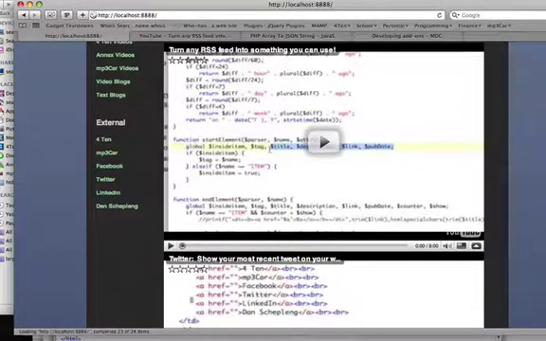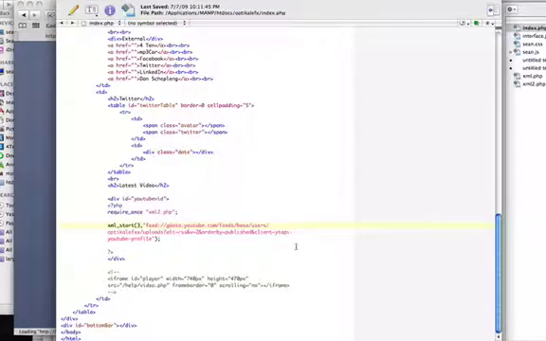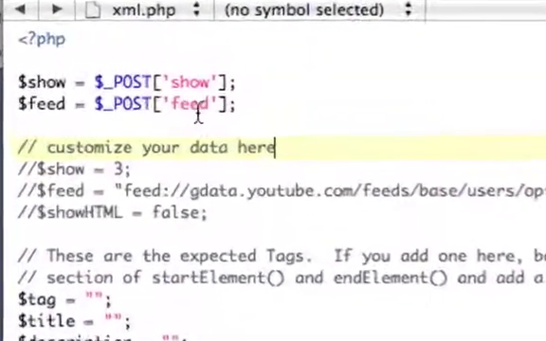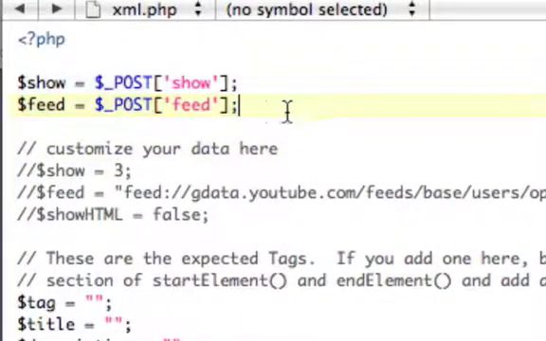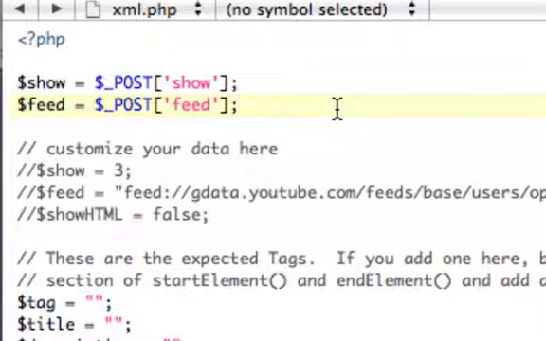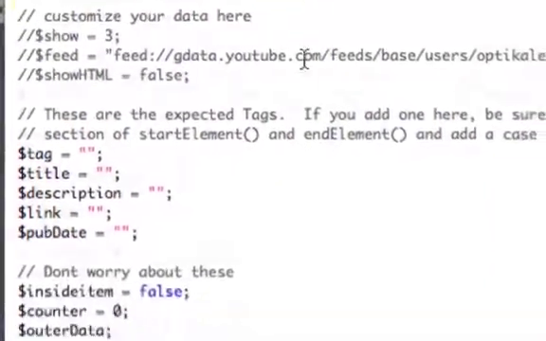Okay? Now, let's take a look at how to do this with Ajax instead of doing it this way. So leave this file the way it is, not going to touch it. That's xml2.php. Okay? Jumping over to xml.php. Now this file does need to post the show and the feed, okay? Because this file is going to be using post data. So go back to the beginning and use the basic file now.